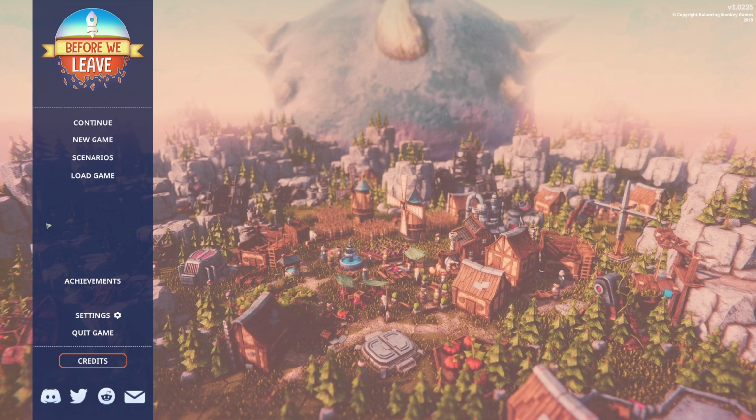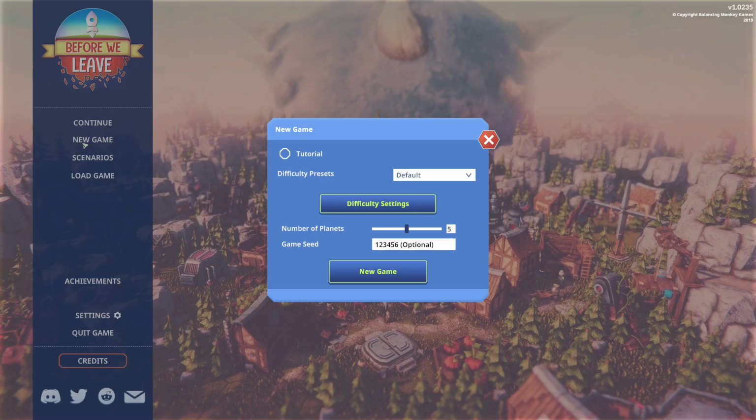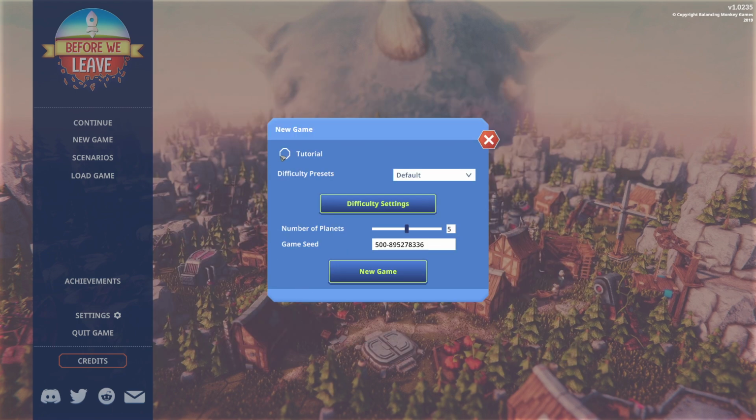Hello everyone, I welcome you on this journey where you can explore with me in this short video what content and entertainment value the Before We Leave game has to offer. The game offers some scenarios, a sandbox mode where you can set up the world and the difficulties based on your wishes. Additionally, a well-designed tutorial helps you to get started with the game.